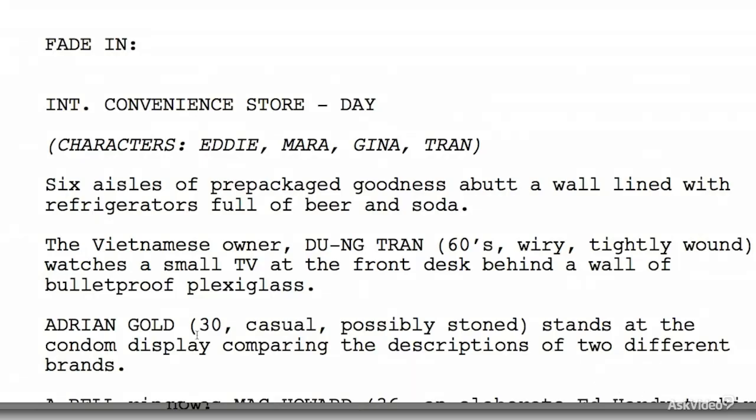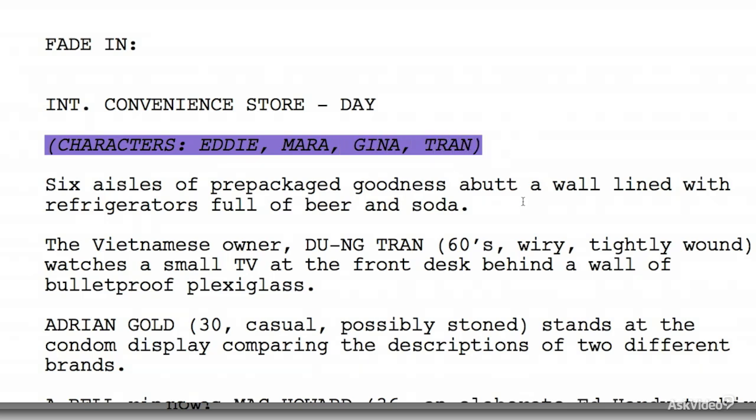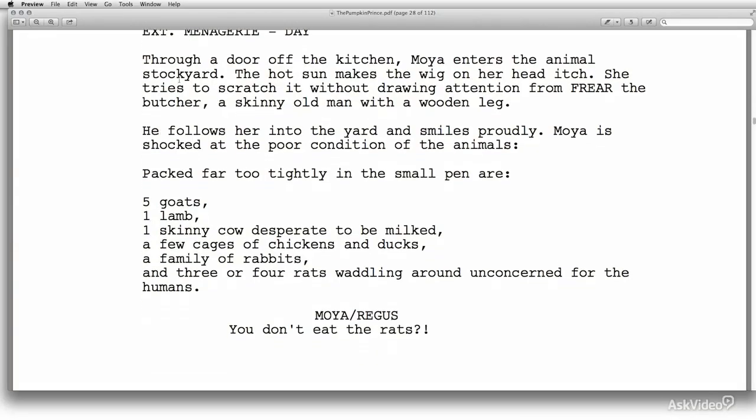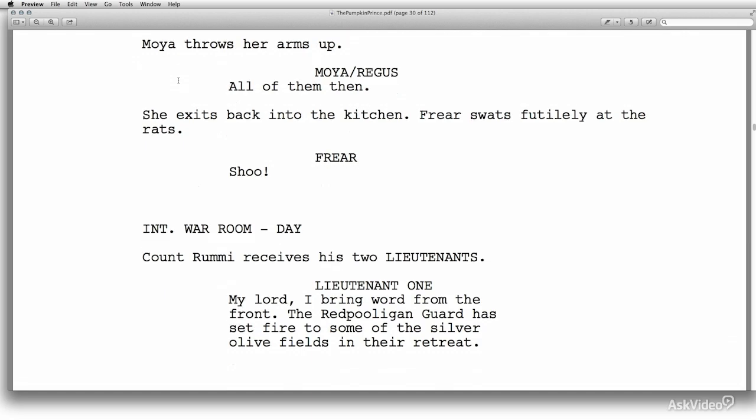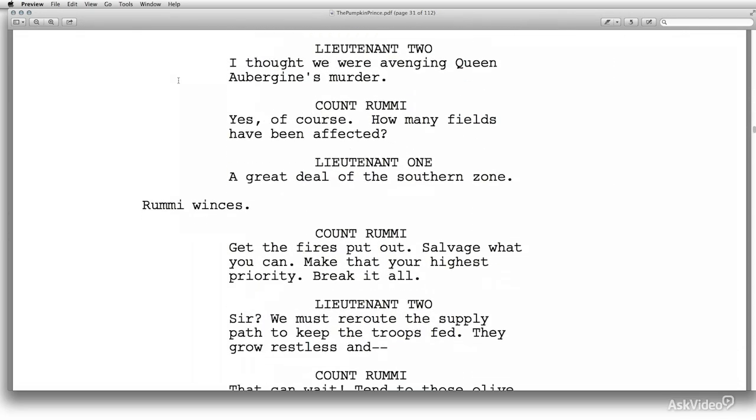The next most important thing is to identify which characters are in the scene. And in fact, some television script formats include that information at the beginning of each scene too. We also want to know how long the scene is going to take. Another great advantage of a properly formatted screenplay is that it's designed so that one page takes approximately 1 minute of screen time. This is not absolute, of course. A single line of stage direction that says they robbed the bank is going to take a lot longer than a single line of dialogue. But most screenplays pretty successfully average out to about 1 page per minute.